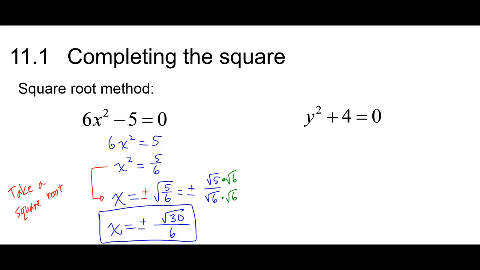That's a fairly straightforward technique to use. Take a square root, the square root method. We can use it over here in this other equation. We isolate the square, and then take a square root. Don't forget you get plus or minus. And we have to use the stuff that we just learned at the end of Chapter 10. We learned that square roots of negatives are no longer the end of a problem. This means now you're going to be using complex numbers. And I kind of warned you about that. I said that was sort of why we learned complex numbers, so that we could deal with quadratic equations that give you square roots of negatives.